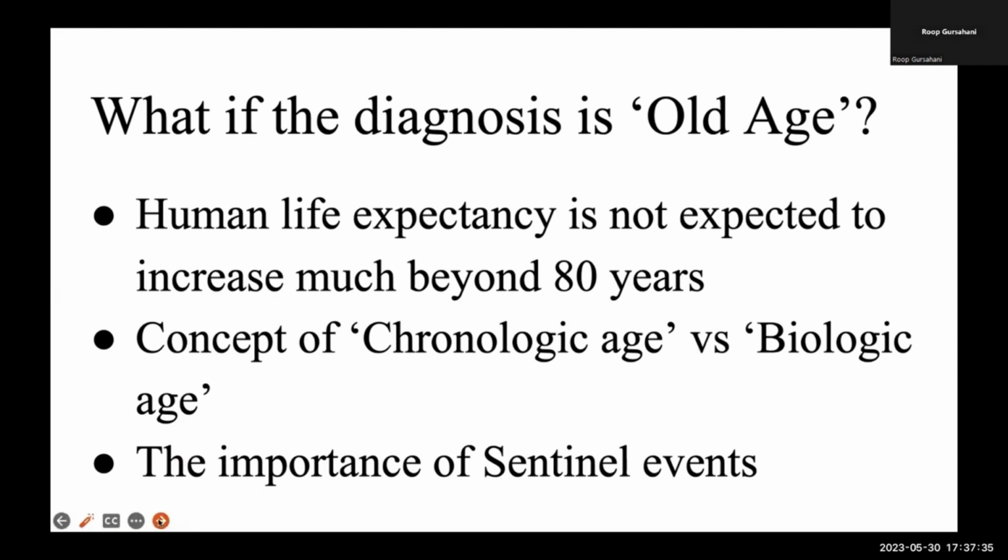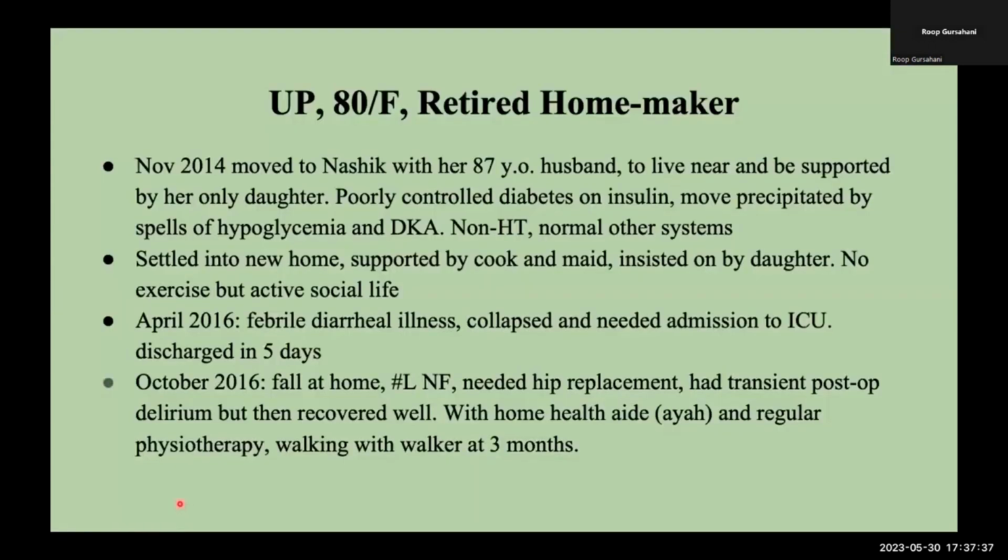And we have the importance of sentinel events also to pay attention to. So let's hear out this story. This is when it started: she was 80 years old, a retired homemaker, and her husband was 87 at that stage. In 2014, she moved to Nasik, which is a city close to Mumbai, because her only daughter stayed there.